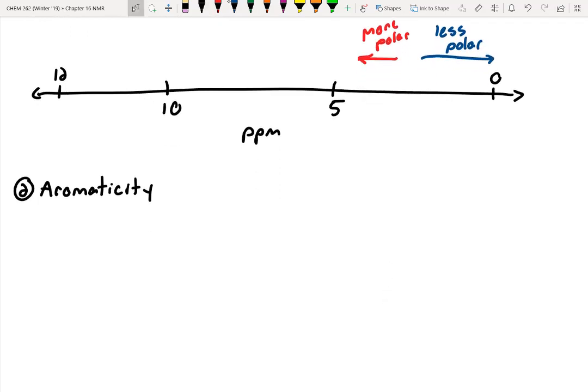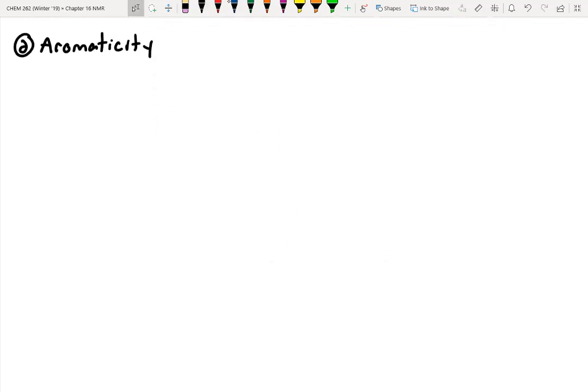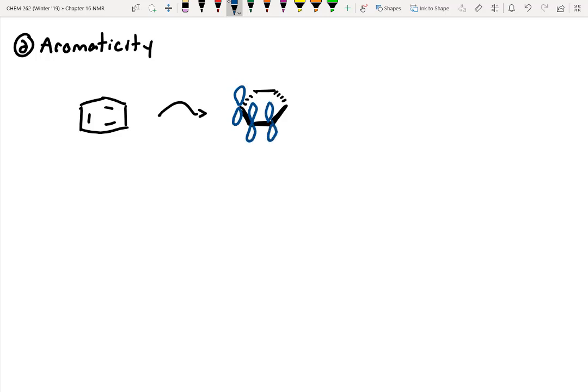Okay, so aromaticity, if you think about it, is usually described in reference to benzene. So benzene is a classic aromatic molecule. However, let's think about benzene on its side. So I'm going to show this as kind of dashes and wedges. Each one of the carbons in benzene is sp2 hybridized, so we've got these p orbitals kind of sticking up and down.